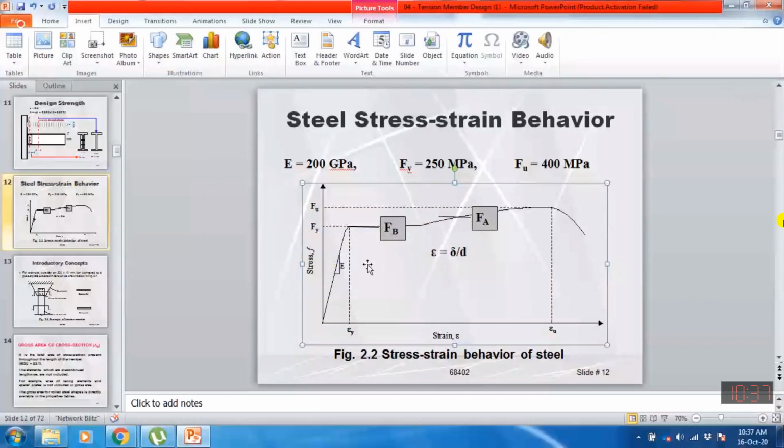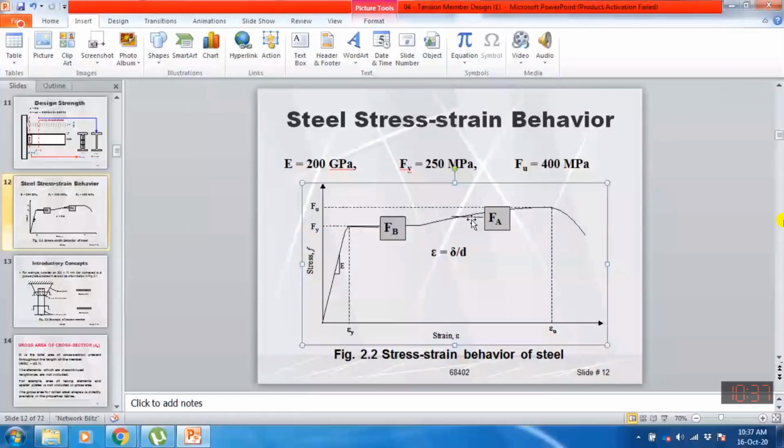It will be approaching yield. When it keeps approaching yield, it means that we have increased the load. So the stress at the net area will also increase, but that stress will not approach the total ultimate tensile stress. It means that no breaking will occur, because breaking will only occur if the stress is more than ultimate.